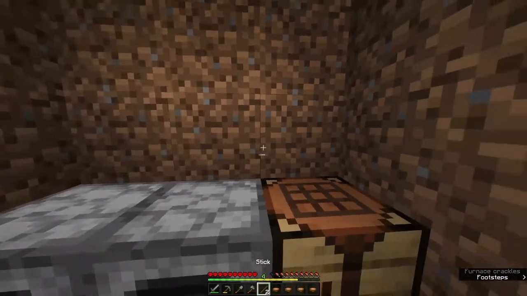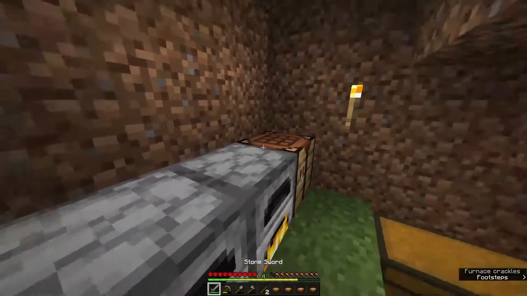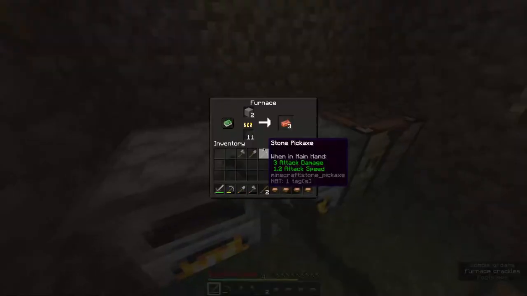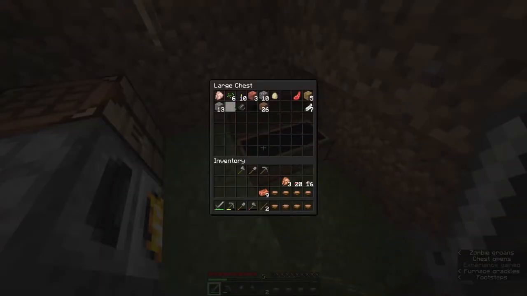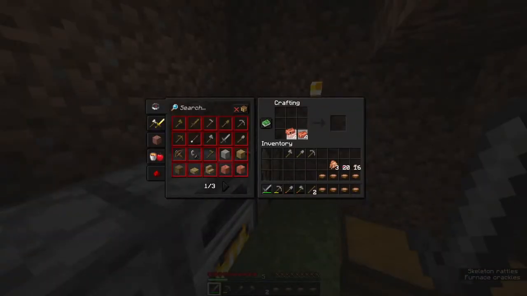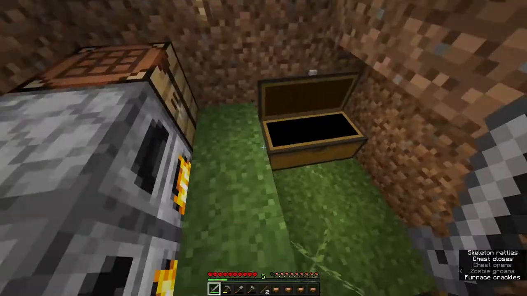I don't want to fight that skeleton, but I kind of want to fight some spiders so I can get a bow. Okay, I won't be able to make another block with that. Here we go, we got 5 copper blocks.